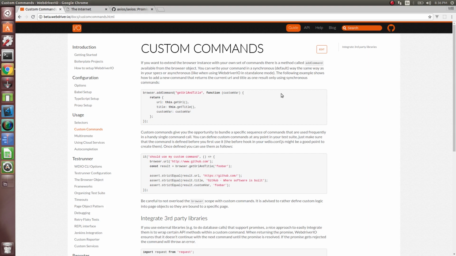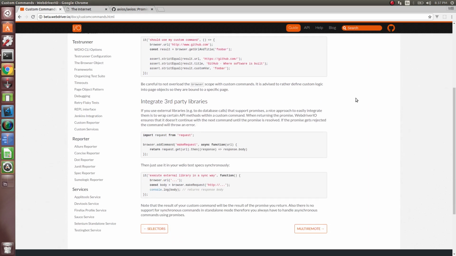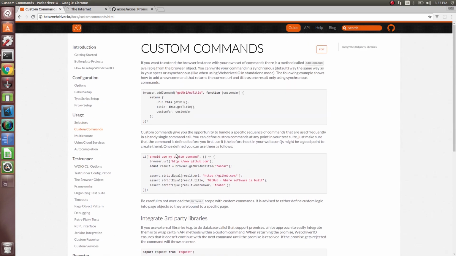You might want to do that if you find yourself doing a lot of repetitive tasks where you just want to group all those together. Another way is if you do API calls, like in the last tutorial, we went over the browser.call command. Sometimes if you do that all the time, you might want to wrap that in its own command that extends the browser instance. It might make it a little bit easier. But first, let's go over grouping some basic commands.